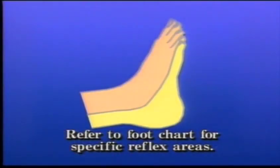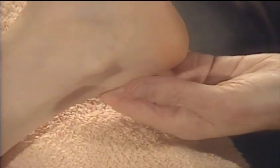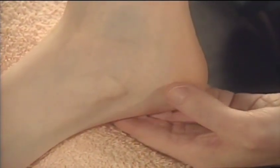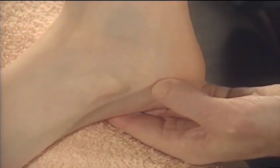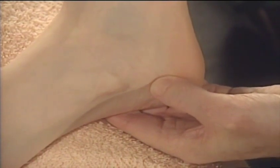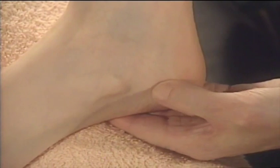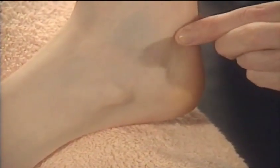The outside of the foot includes reflex areas for the ovaries or testes, lower back, hip, knees, arms, and legs. Relax the middle finger and turn the foot to expose the outside of the foot. With the left thumb, find the same location where the flesh changes color and texture, between the midpoint of the ankle and the point of the heel. Push in and pull back to pinpoint the reflex for the ovaries for women or the testes for men. Feel the outline of this triangular soft area.